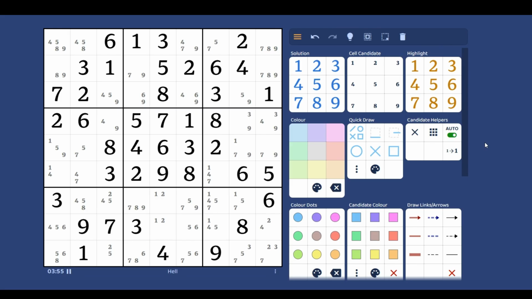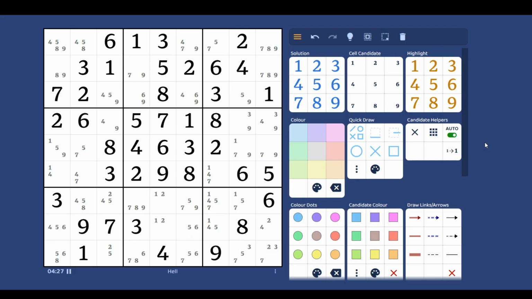So we've looked at what happens when we have an even number of nodes in a continuous loop where we perfectly alternate between strong and weak links. But what happens if we have an odd number of nodes? Well, this essentially forces us to have a discontinuity in our loop. Either we're going to have two weak links that are adjacent or two strong links that are adjacent. And if this is the case, instead of making conclusions about candidates that are off the loop, we have to make a conclusion about the candidate at the discontinuity itself.